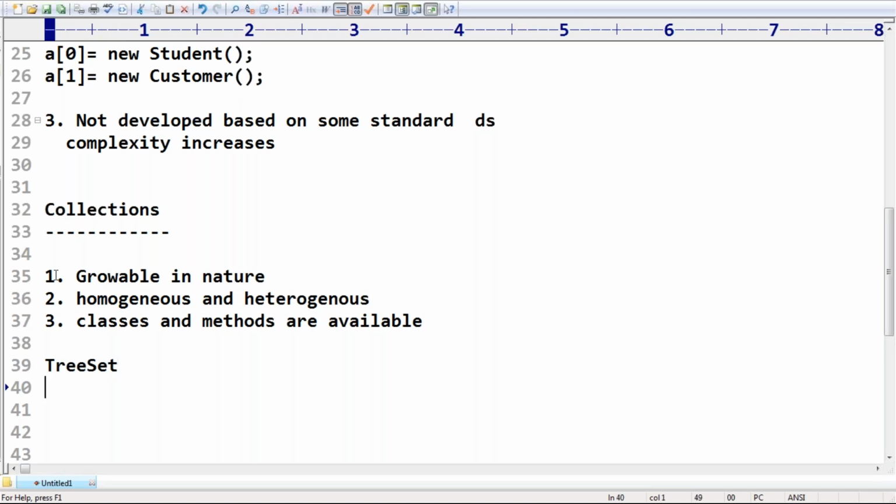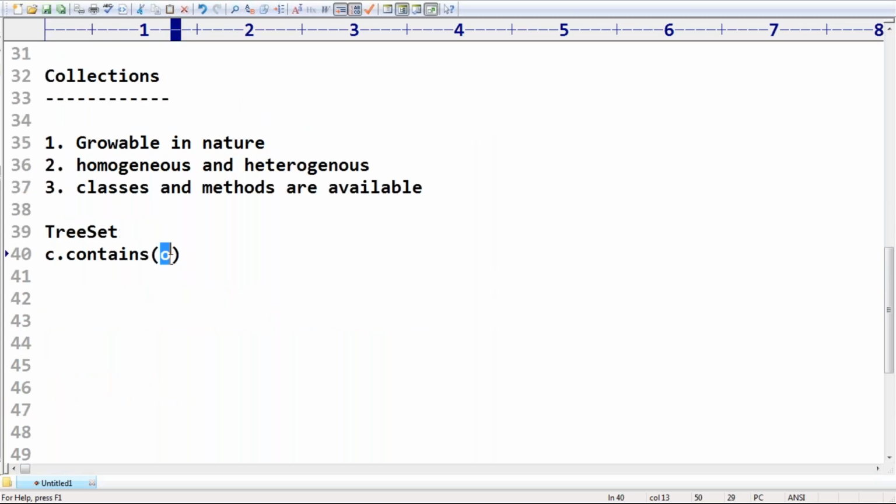Sir, I want to check whether a particular object is available or not. On the collection, you can call contains(o), which tells whether this particular object is available. For any operation you ask about, a ready-made method is available.